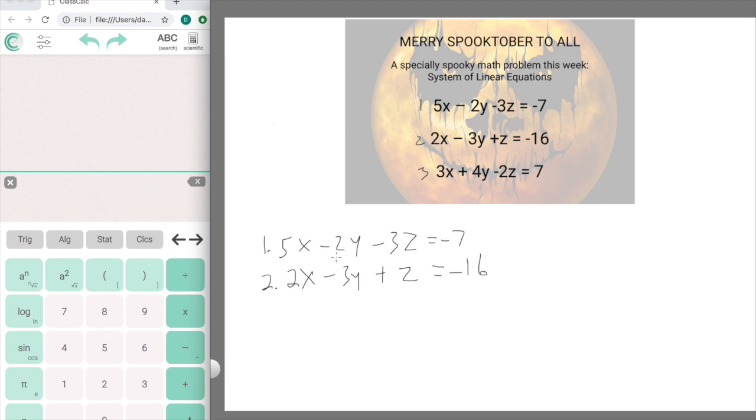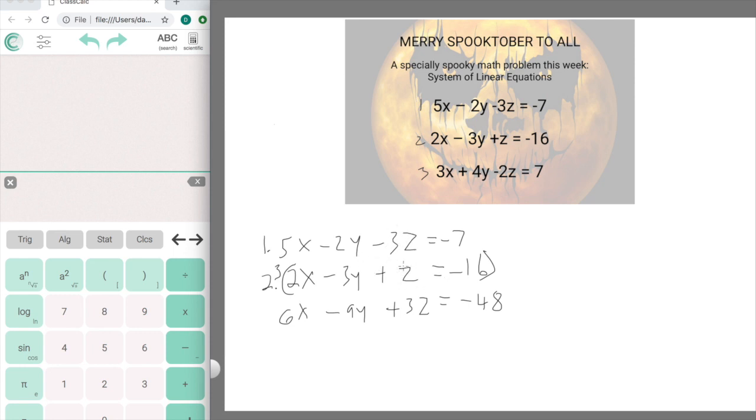Now, to apply an elimination, we've got to multiply one of these equations by something to make the variables cancel out. And we're going to tackle z because that looks like the easiest one. It's the only one that has a coefficient of 1. And to get these two to cancel out, we'll need to multiply this entire equation by 3. That's going to give us 6x minus 9y plus 3z equals negative 48. Now, we can already see how the two 3z's will cancel out if you add them.